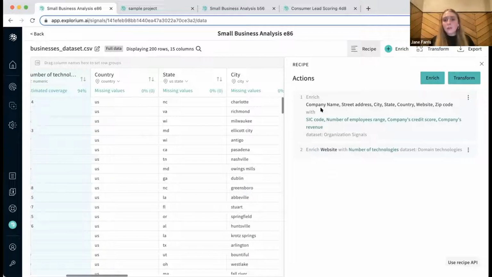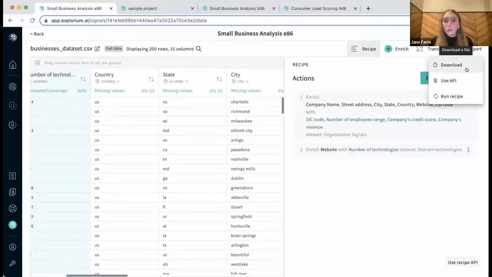So you can see here every action that was taken on this data set. We have some filtering capabilities and transformations as well, so those would also be recorded in this recipe. And when you go to our export button, you can see the 3 options for actually pulling this enriched data off of our platform and starting to analyze and work with it. The first thing you can do is just flat download the file, in which you would get back what you're seeing here in full CSV form, your internal columns matched up with your external ones.